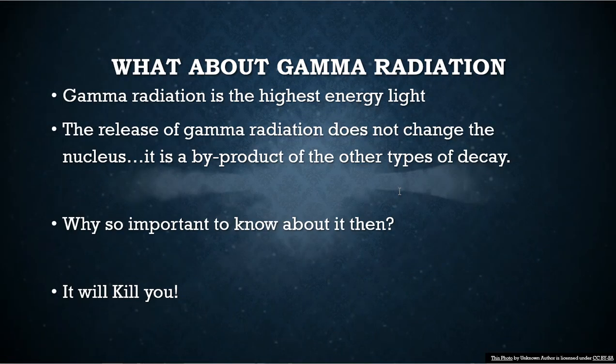Okay. So what about gamma radiation? Gamma radiation, you just need to know, is really high energy light. It's the most penetrating of all the radiation. And if you're going to be handling something that is emitting gamma waves, you want to know about it so you can protect yourself and wear the right clothing to protect yourself. Probably lead-based shields and things like that. So it's definitely important to know about.